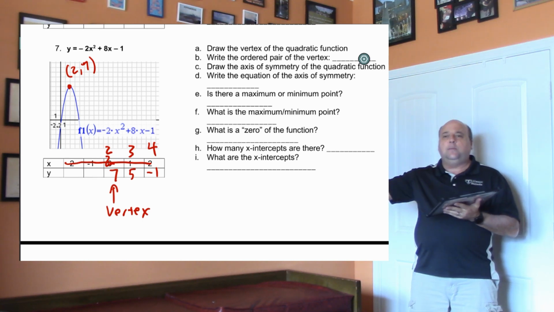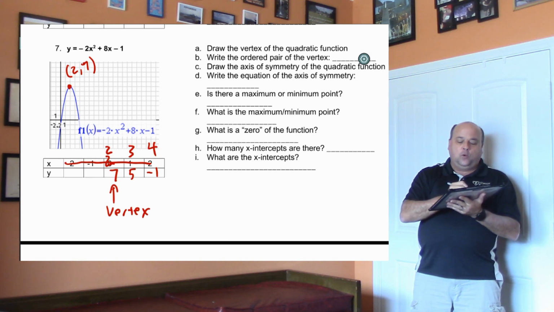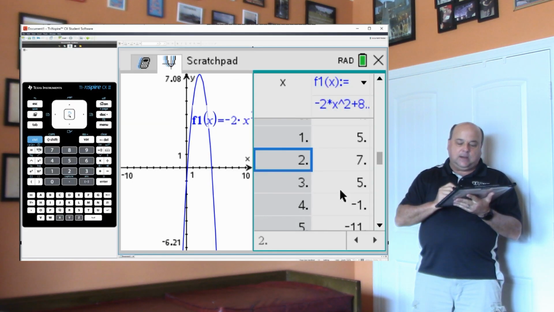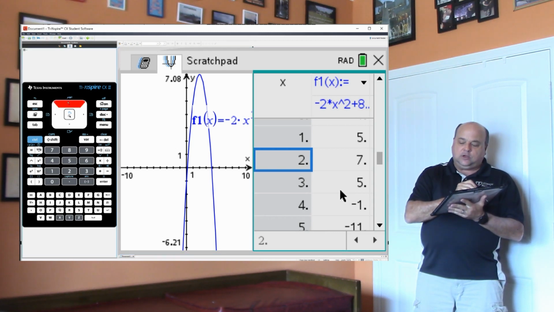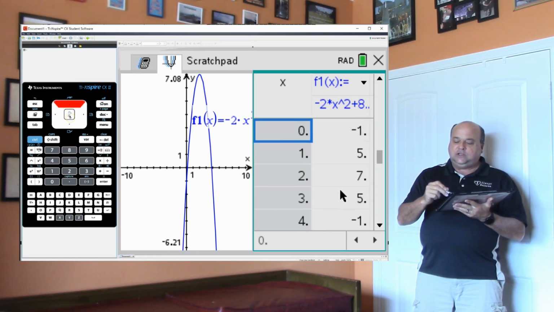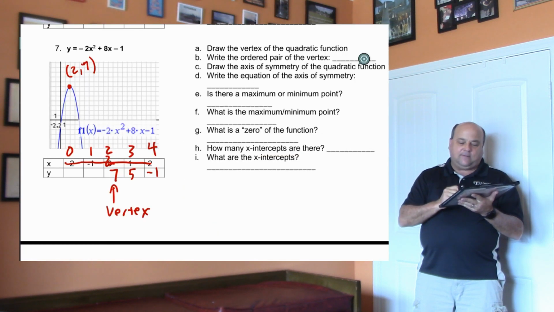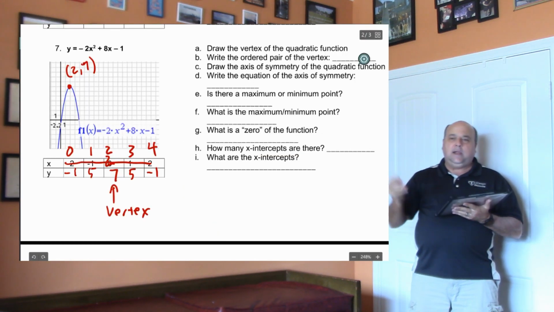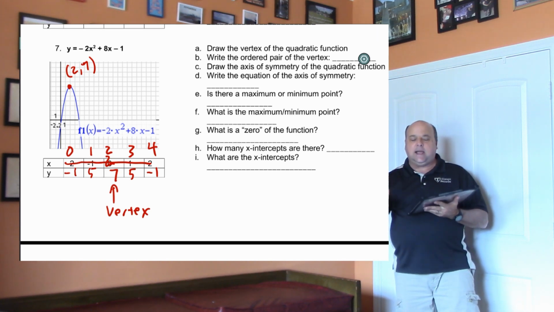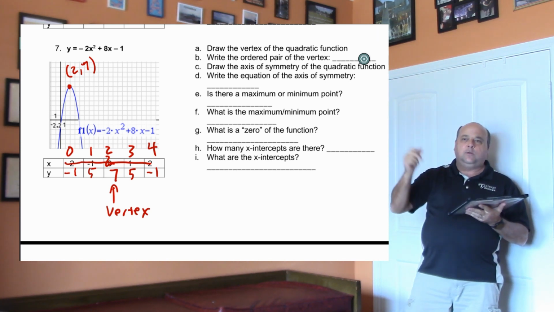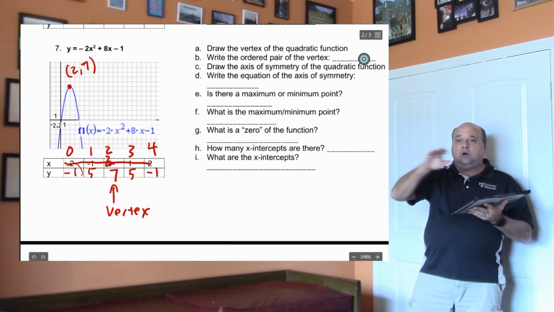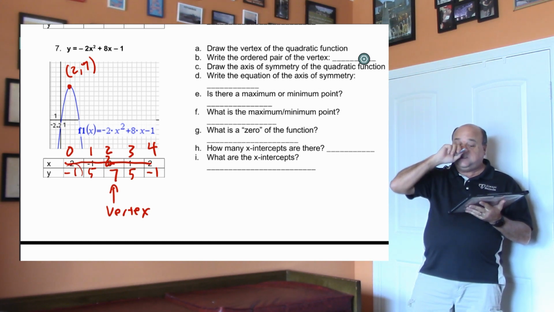Now then over here, the numbers are going to go in order. So 4, 3, 2, 1, 0, right? So let's go back to the table. And we need to go up, don't we, to the 0. Okay, so 0 is negative 1 and 1 is 5, right? Notice the numbers are repeating, because it's symmetrical around the axis of symmetry. So I've generated my table from this. This would be my y-intercept. If there were a 0 in the y's, that would be your 0.